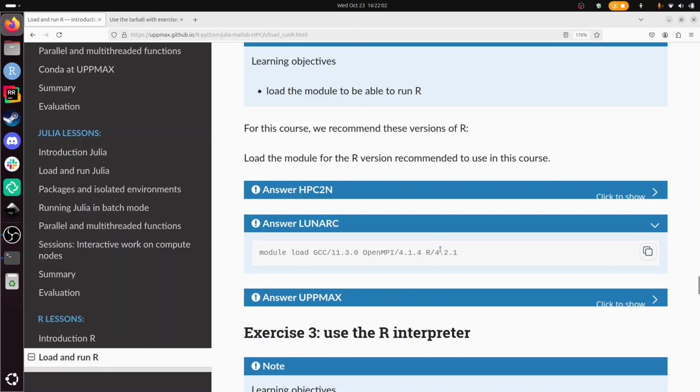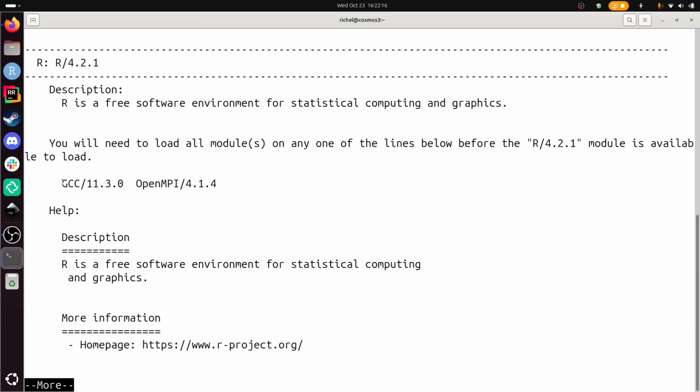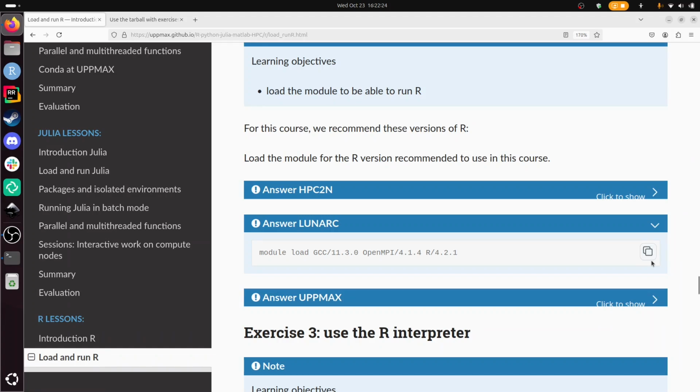So I'm going to search for this version, module spider. There we have the version. And then it says that we should load this first: GCC 11.3 and OpenMPI 4.1.4. So this command we will copy, and then we can run it. And now we have R version 4.2.1 loaded.